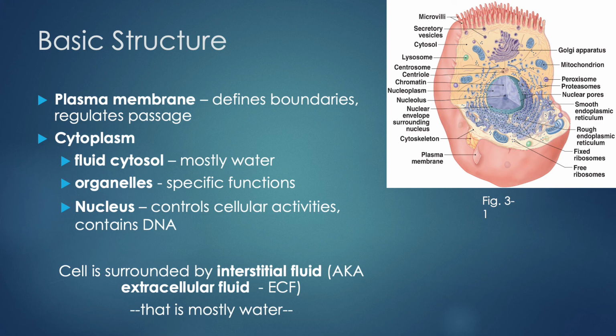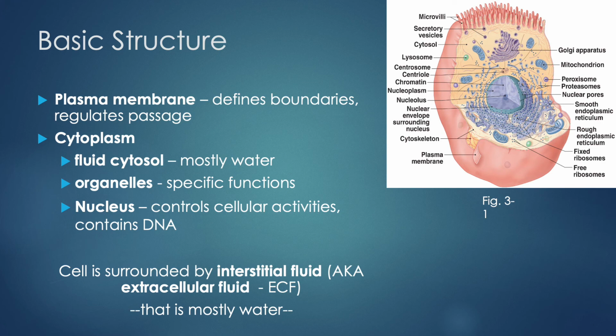And so inside of the cell, we have the cytoplasm. And the cytoplasm contains everything inside the cell. So inside the cytoplasm, we have cytosol, which is the fluid that suspends all of the structures inside. The organelles, which are the structures inside the cytosol, which is also inside the cytoplasm. And those organelles are the miniature organs that will serve to perform different functions for the cell.